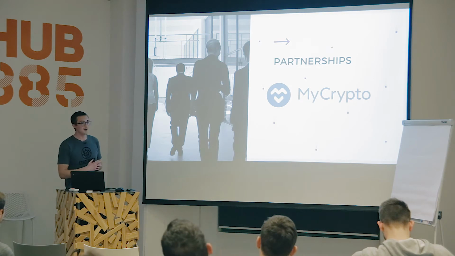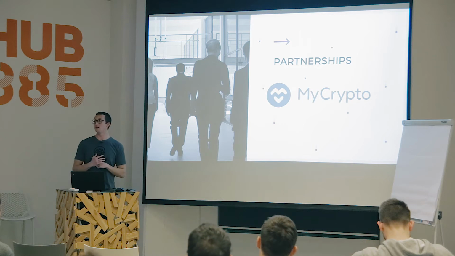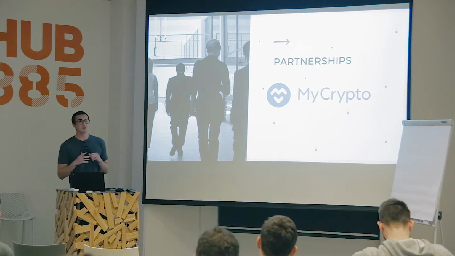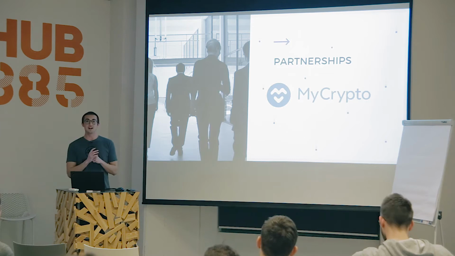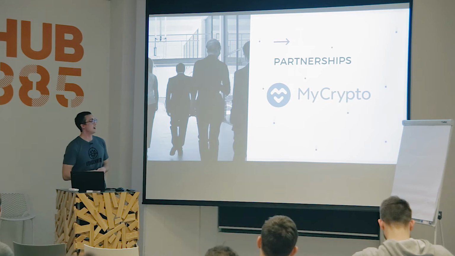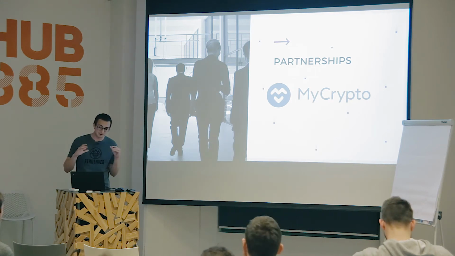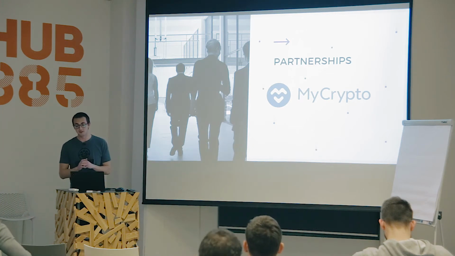I don't know if people know MyCrypto. It's a fork of MyEtherWallet. Yeah, and we're right now preparing a pull request to get the Ethereum alarm clock natively integrated into their main transaction page. And we've been working with them, and we're super excited to finish up this pull request and send it to them and get it actually in the MyCrypto wallet. And I'll give you guys a demo of that a little bit later as well.